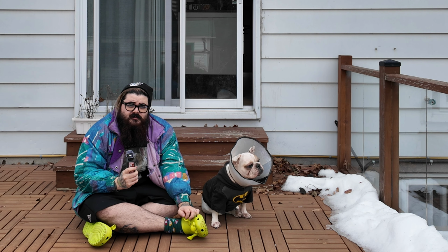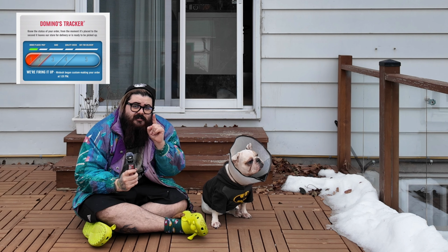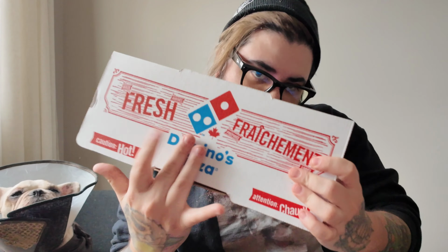So we ordered Domino's, and it's already being cooked, as you can see over here, and I'm excited to try it with you guys. Domino's pizza has officially arrived. And what's inside of the box? That's right, the new stuffed cheesy bread. The new stuffed cheesy bread is stuffed with pepperoni. It does come with a jalapeno option. It does come with an extra cheese option. And I'm really excited to try this.